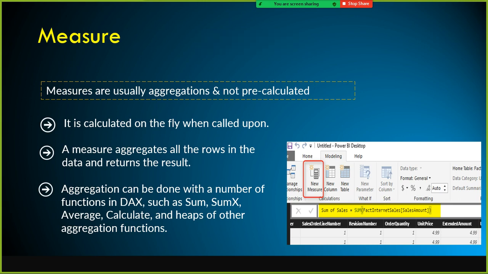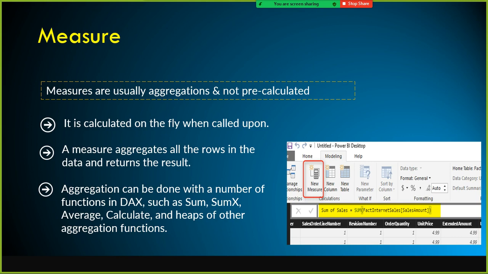Next we have something called measures. Measures in general, we use for aggregations: sum, average, those kinds of situations. You remember in the previous session we used measures to obtain the count x, count a, count ax, all those things.